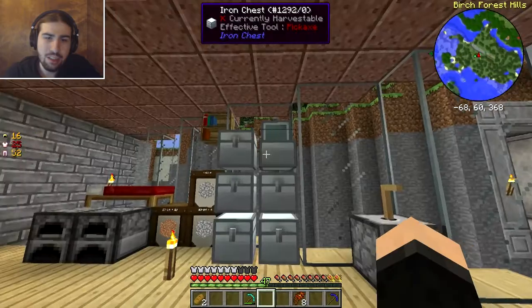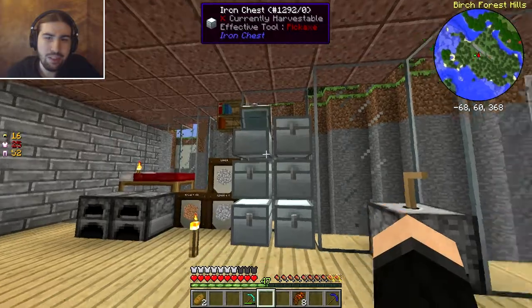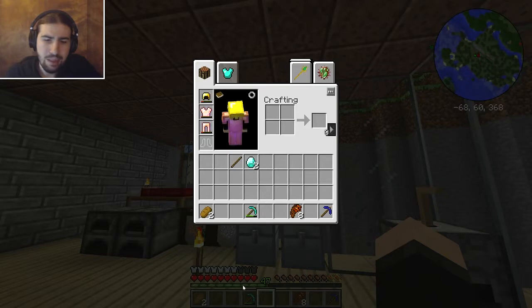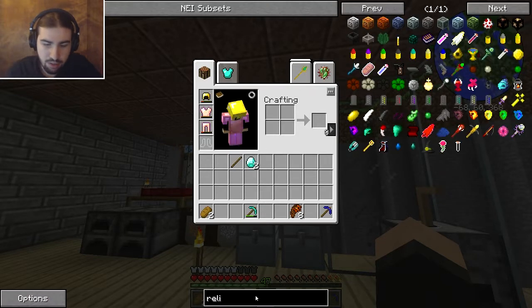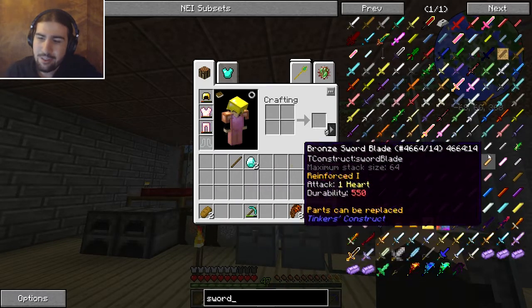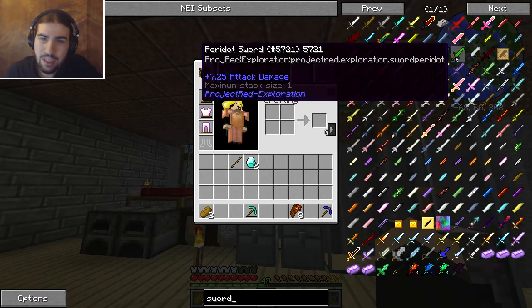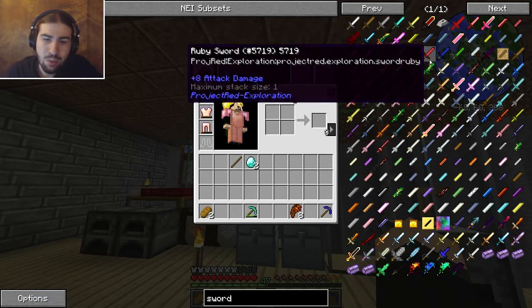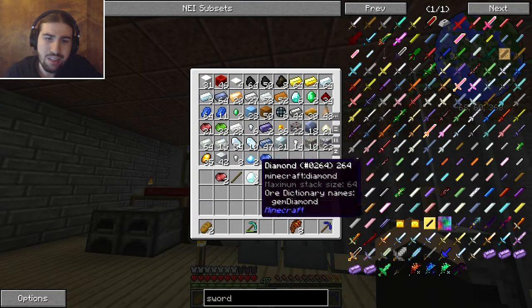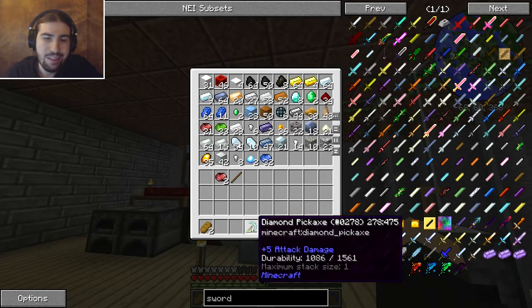So, I think I'm actually going to, you know what? I'm just not sure what I should enchant, because, actually, let me look real quick. Let me look up sword, because there's a lot of different swords in the mod pack, but I'm just not sure what should be the best one to enchant, because a ruby sword is better than a diamond sword. I just don't know if I want to do armor or swords or the pickaxe here.